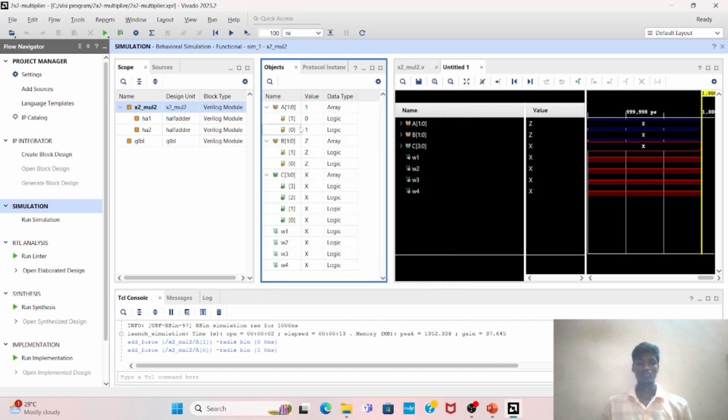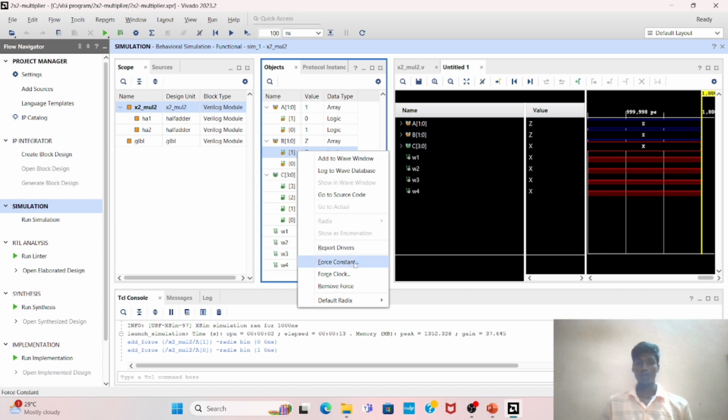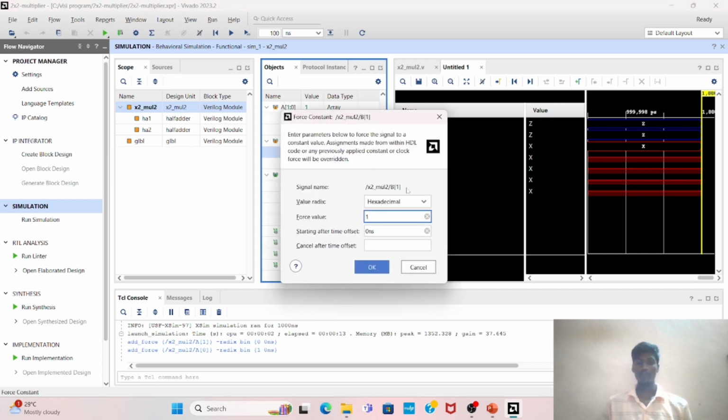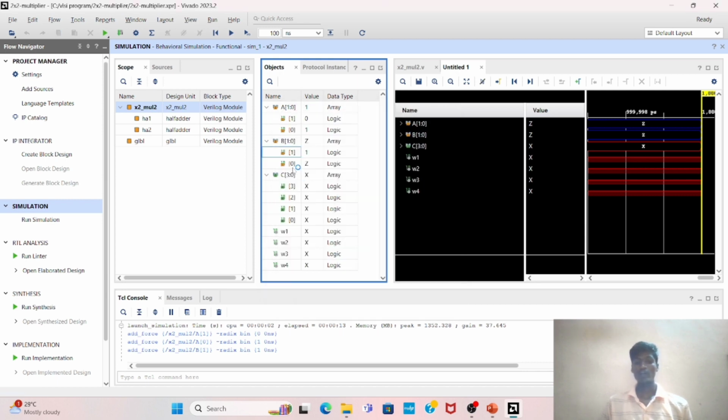That's set to 0, 1, which means the total value is 1, which I am giving as 1, 0 in B, which means the total value will be 2. I hope everyone knows how the bit operation is made. For 2-bit, the first bit value is 1 and the second bit value is 2. Whereas in 4-bit, the first bit value is 1, the second bit value is 2, the third bit value will be 4, and the fourth bit value will be 8. That's how the bit calculation is made.